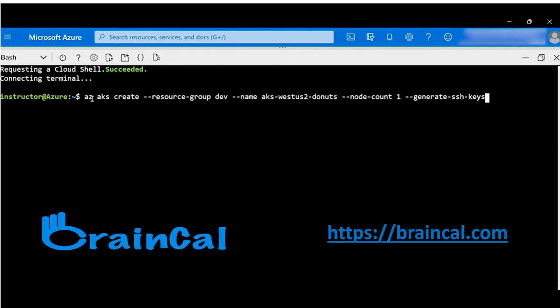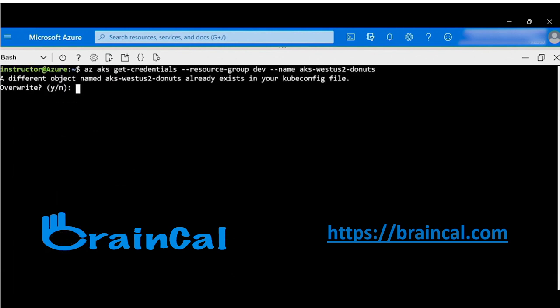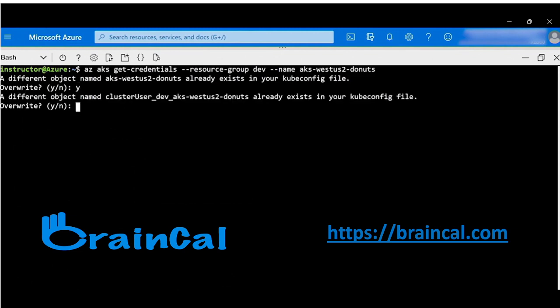In a few seconds, you will see that this command will run and create the Azure Kubernetes cluster. And here you go. It has created the Azure Kubernetes cluster. Then on the command prompt, it'll ask three more things. You say yes, and then again you say yes, and your Kubernetes cluster has been created.